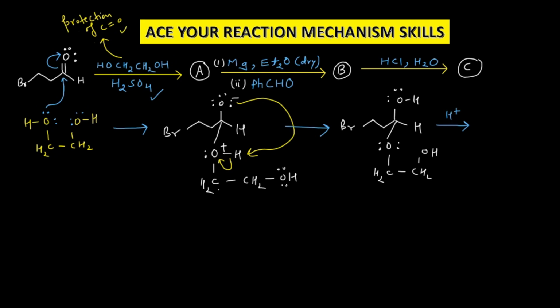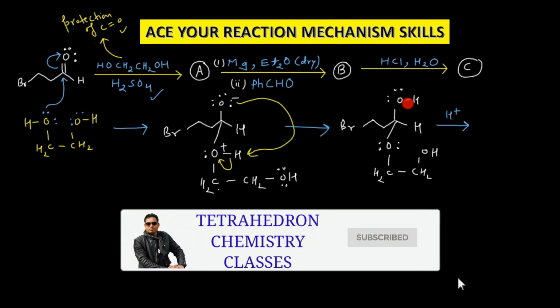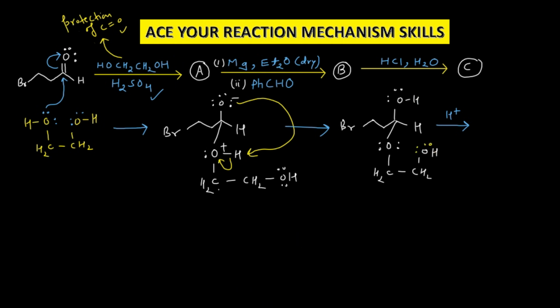Okay, so now this H positive has two possibilities. It can react with that OH group, okay, or it can react with this OH group, because this is a secondary hydroxyl group, since this carbon is connected with one carbon here and one oxygen here, right, while this one is the primary one. So obviously this OH group is much more reactive than this one. So what will happen in that case?